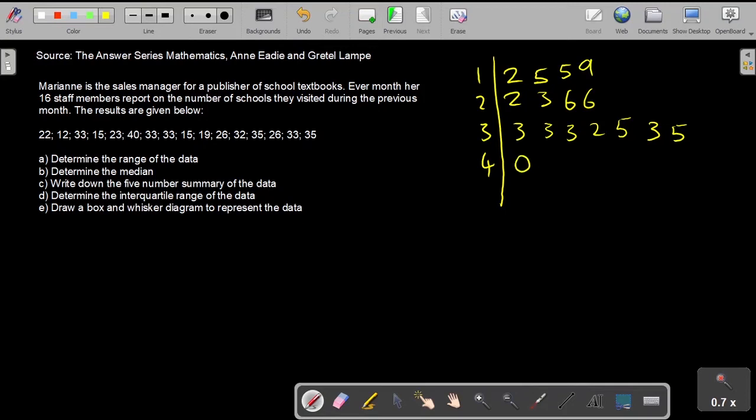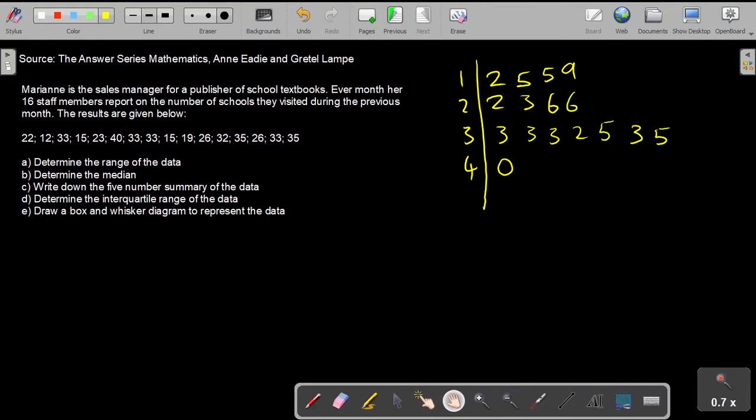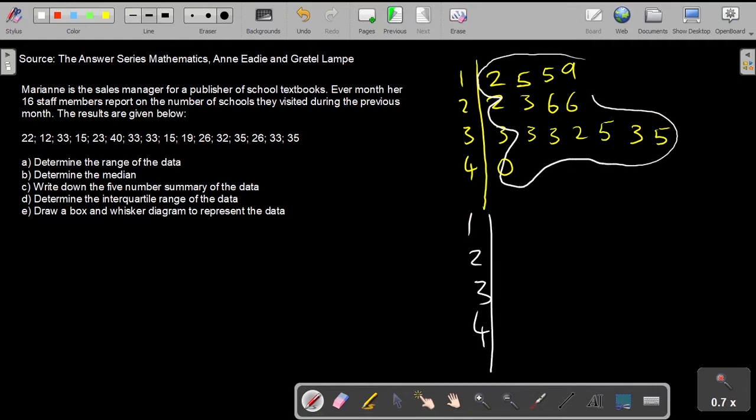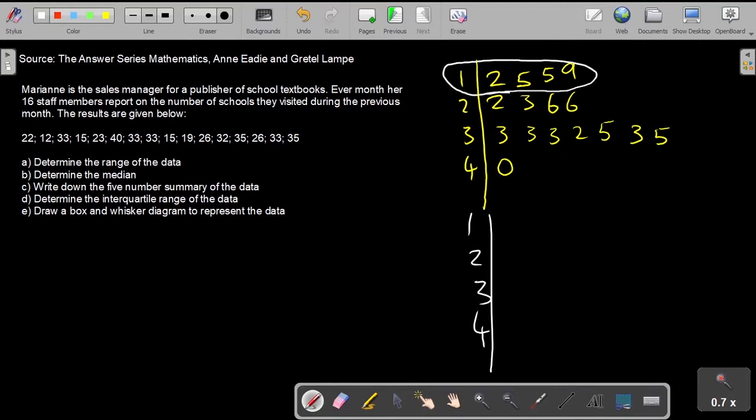Now, as you can see, this is not sorted. Since you've already dealt with the first digits, which are in order, 1, 2, 3, and 4, you just write that down again and now only focus on sorting the other ones. You only look at one row at a time, because once you sort this, everything else should just follow.